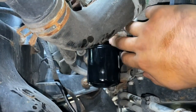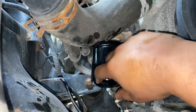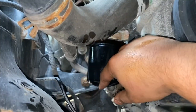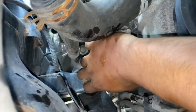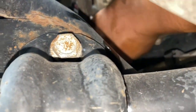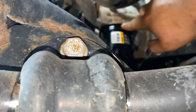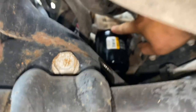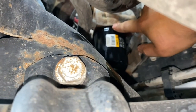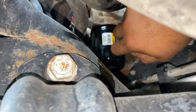Oil filter, like I said, Wix 57060. What we'll do is we'll get it threaded on there, and then we'll just spin it on until the rubber gasket touches the metal. And then when the rubber gasket touches the metal here, you want to try to give it one full turn after you do that.